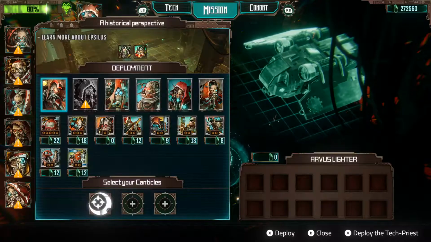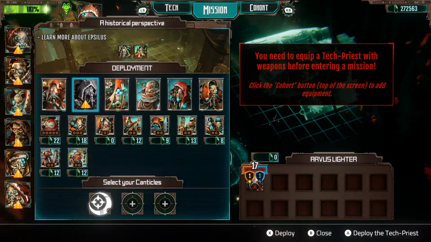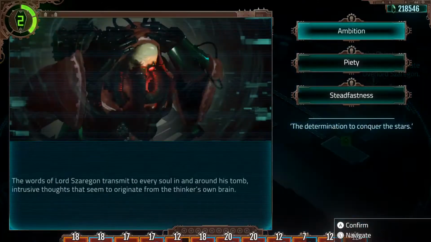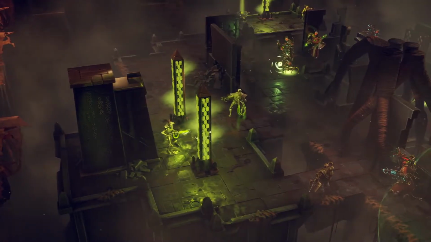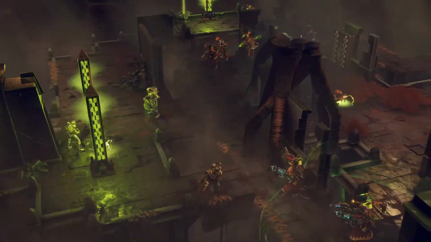be a strategic one. That choice is something that we wanted to give players throughout the game, from how you customize your tech priest, to which units you take on a mission, to the decisions you make on that mission. Choice is a massive part of the game, and it enables you to play the game exactly how you want to, all the way to the 3 alternate endings that you develop depending on your playstyle. It's really up to you.